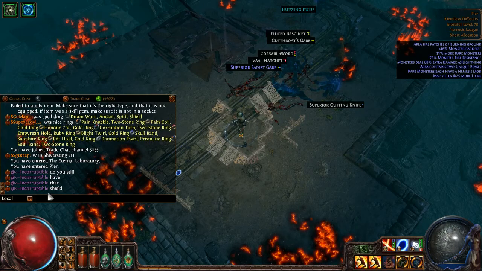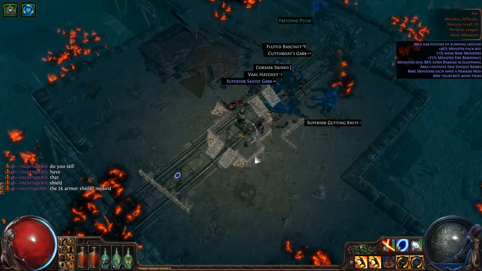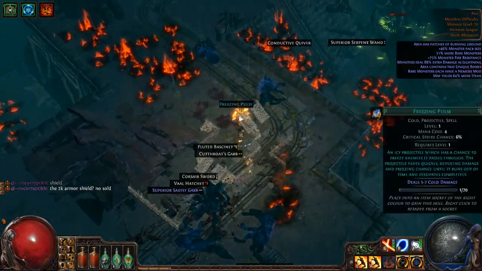This random guy, 2k armor shield. Oh, souls. Anyway, I thought I'd show you guys just what to expect in a map like this.